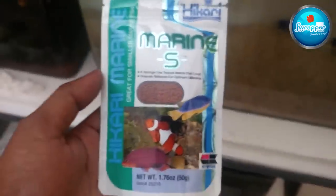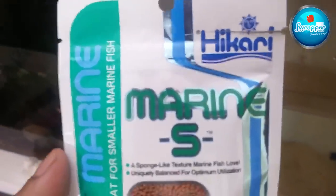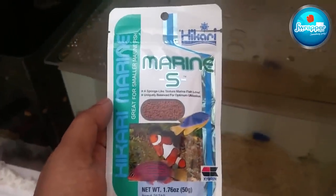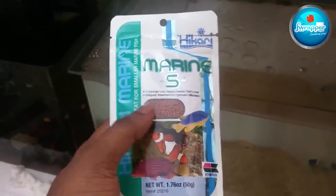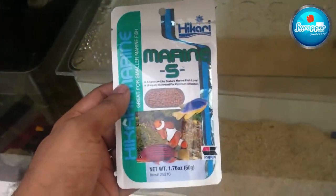So this is the food I bought for blue damsels. You can see these beauties, they're here. Lighting is coming in soon. Anyway, this is the food. It's available on Amazon. It's a Hikari Marine S, basically for the small ones, like you can see the blue damsel, you can see the Nemo, the small ones. So feed them like 2 times if you can, but again, quantities which they can consume within 10 minutes is good. Available on Amazon. Or if you guys need it, let me know.